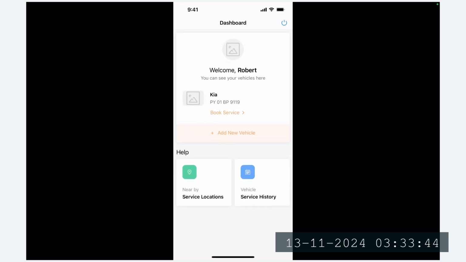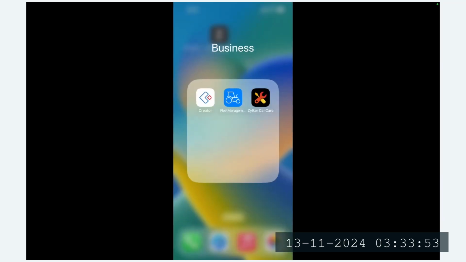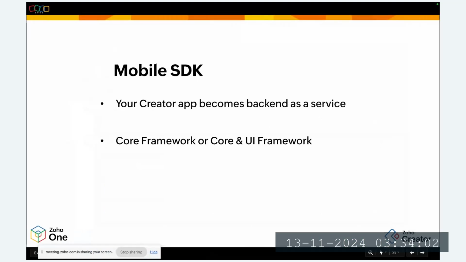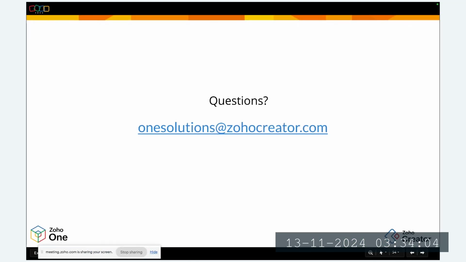But the disadvantage here is, of course, you have to be someone who's familiar with front-end development for you to build it along. But it makes the journey of building the application much faster. So yeah, that is the final option available for you to build out an app, which is mobile SDK. So yeah, we have come to the end of an overview of the mobile options that are available for you on Creator. We have, I think, covered what the possibilities are.